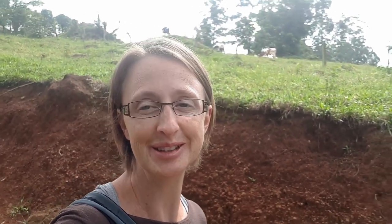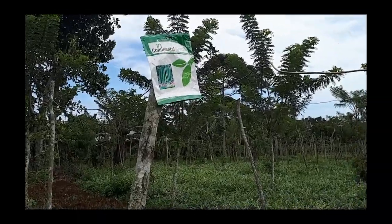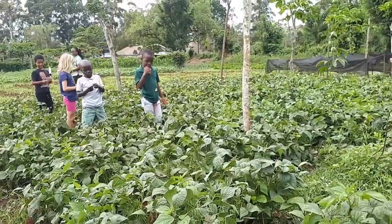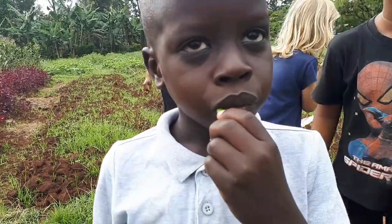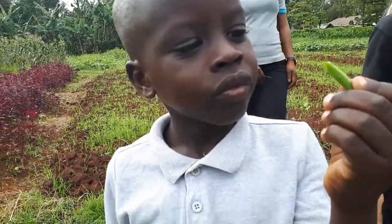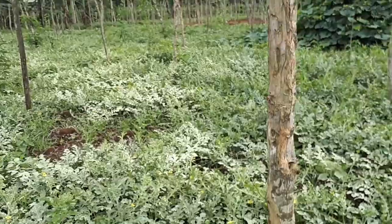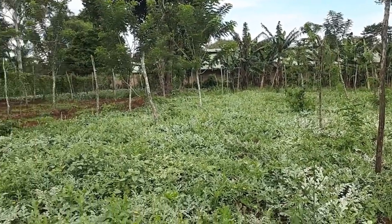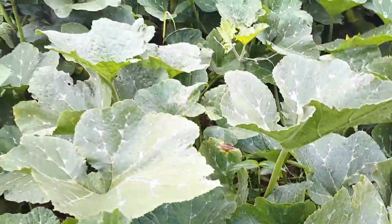It belongs to the matriarch of the family and it is absolutely massive. They practice succession planting in this garden, so this is only one of four patches of beans growing right now. And with a 12-month growing season, that means they always have a patch of beans producing, always a patch of watermelon producing, and tomatoes and corn. Just look at the size of this watermelon plot — it's bigger than my entire garden twice over. And of course the obligatory volunteer pumpkin in the compost pile.